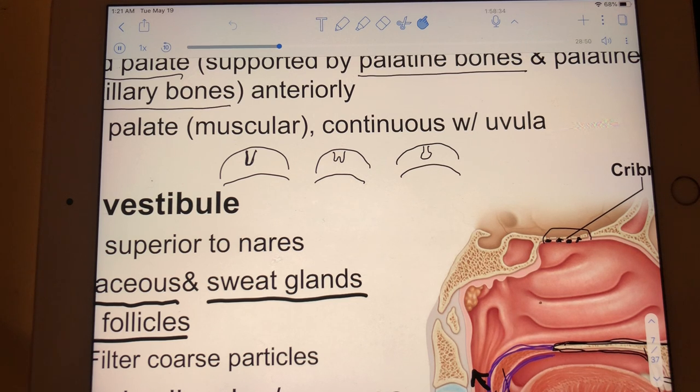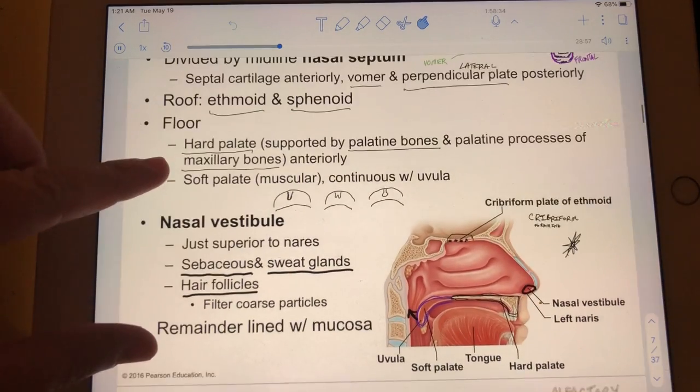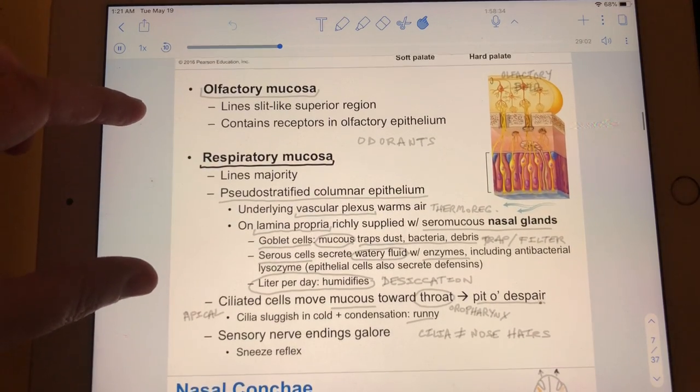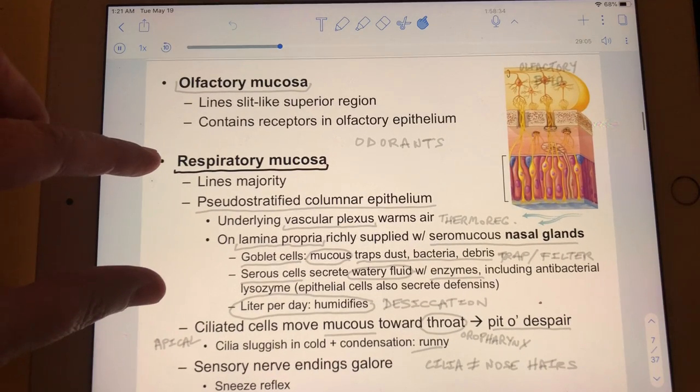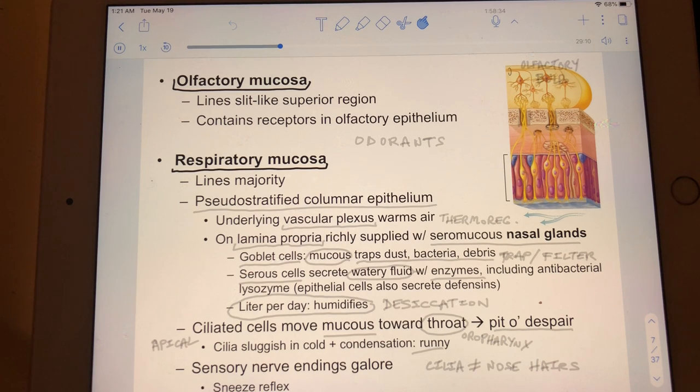And that mucosa, most of it, let's go to slide 8, most of that mucosa is referred to as respiratory mucosa. In other words, name the sheet: respiratory mucosa, okay? But a small portion at the roof of the nasal cavity is called olfactory mucosa, right? Because yes, epithelium, okay? And here in this image, these pinkie pies are epithelial cells. Here's an epithelial cell. Here's an epithelial cell.